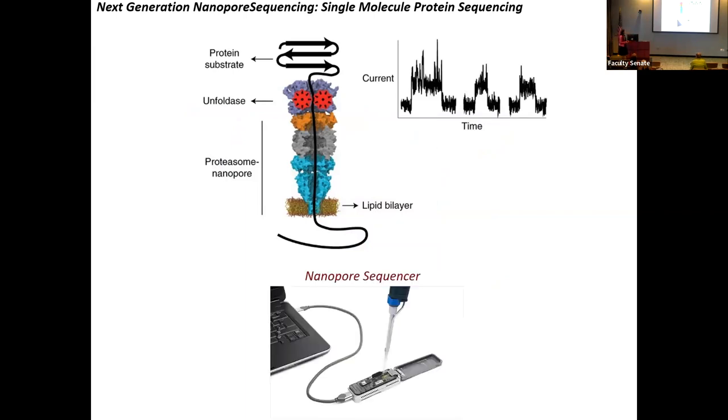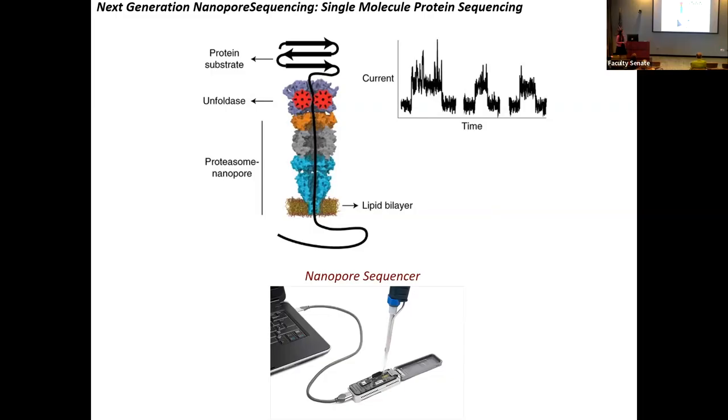And this is how a nanopore sequencer looks. This is already commercially available in the market, where you put a sample here, and let's say we have our probes. We put our probes along with the sample and hook this up to the computer, and with that we can actually sequence the entire proteome, because currently it is utilized for sequencing the genome. The only thing which is missing is those tools which increase the molecular difference.